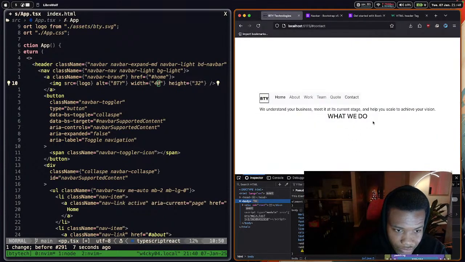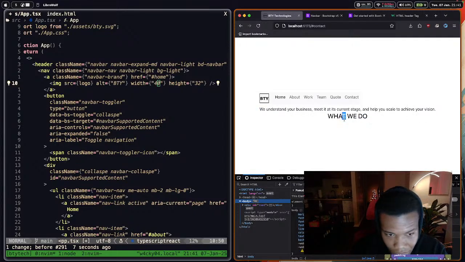So this is what we got so far. I mean, we're there almost. It's just CSS, it looks like, because I want it up here, right? So I'm gonna look into that again. But it looks like buttons work, right? Home, about, work, team, quote, contact. Like that looks pretty cool. I mean, for what we got. And then this right here is going to be overlaid over the top of an image.